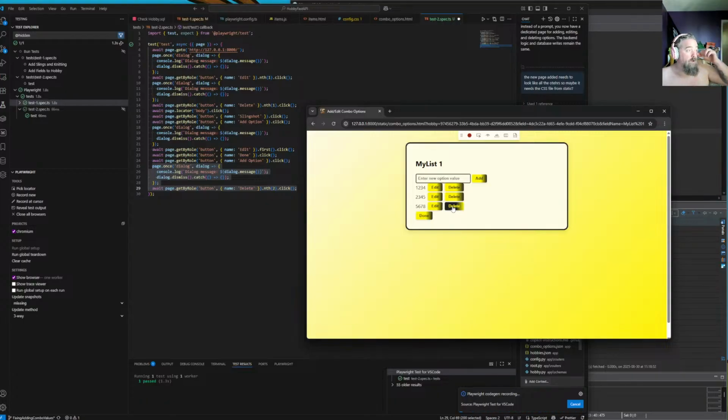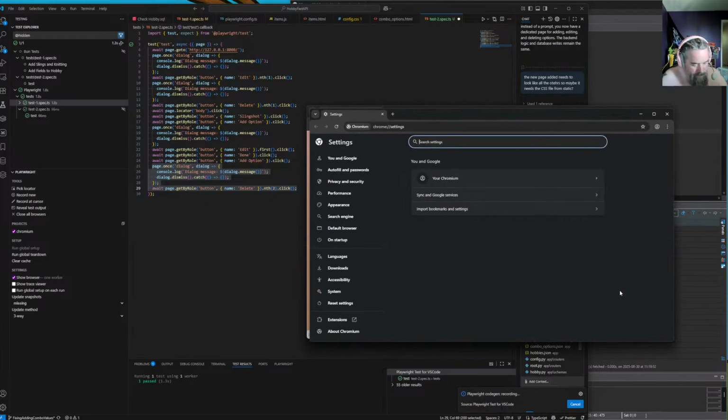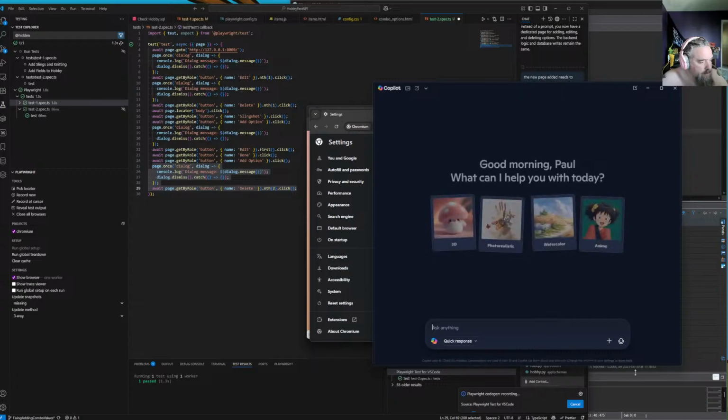So what's going on here? Do settings, dialogue. Let's go with that. AI in a browser. Why would a dialogue not show up?